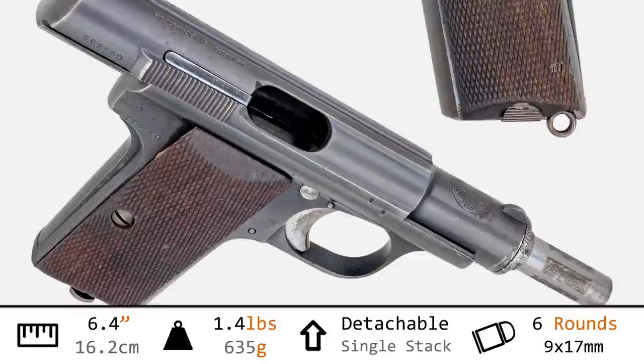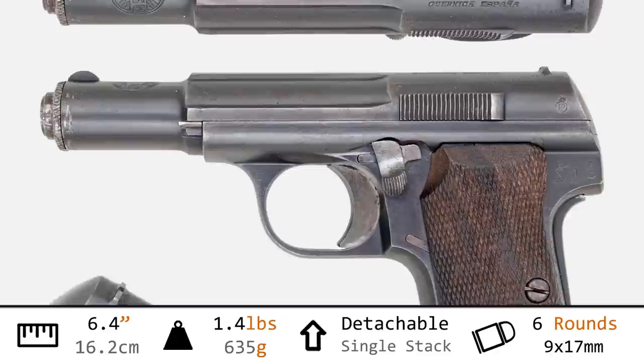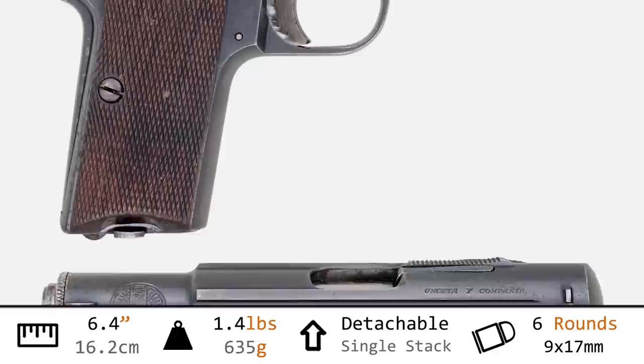However, we are still a semi-automatic blowback operated handgun using a single stack detachable magazine, although the release is a little different. We have, in this case, 6 rounds of 380 ACP, although there was an option for 7 rounds of 32.